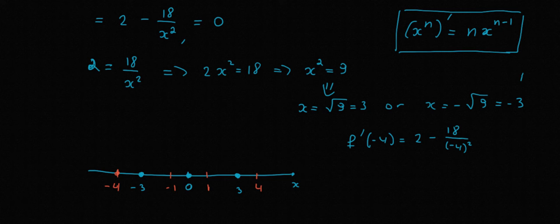And we don't really care about the exact value of this derivative. We just need to know whether the result is positive or negative. And in this case, it's clearly a positive value. By the way, notice that if we change -4 to +4, the value will not change. So the value of the derivative at x equals +4 would be exactly the same, and so it will also be positive.